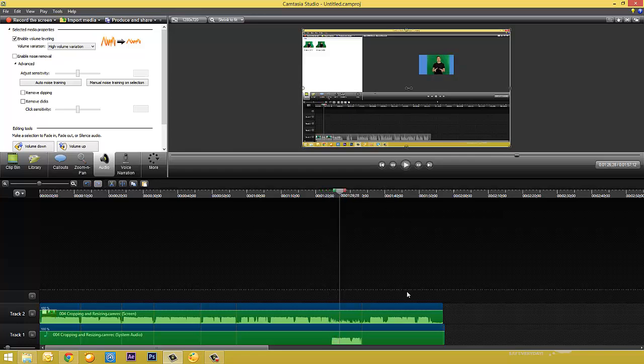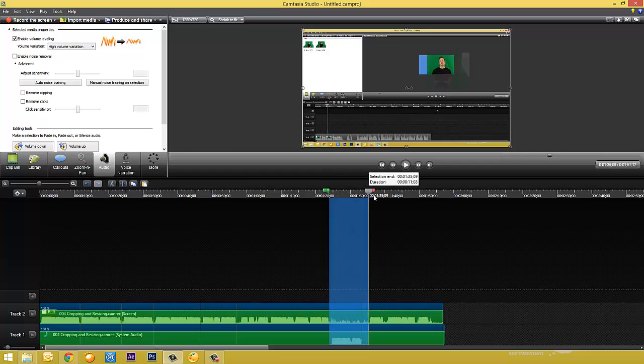That's a lot better. Now, if I wanted to actually make it even more so, I'll show you how you can select just the certain part and you can actually make it. Now, you can actually do more audio edits manually. So I'm going to show you how you can select that and make that happen. Now, all I'm going to do is I'm going to go to the beginning of our piece that we know is a little bit too loud, and then I'm going to drag and select all the way to the end here.